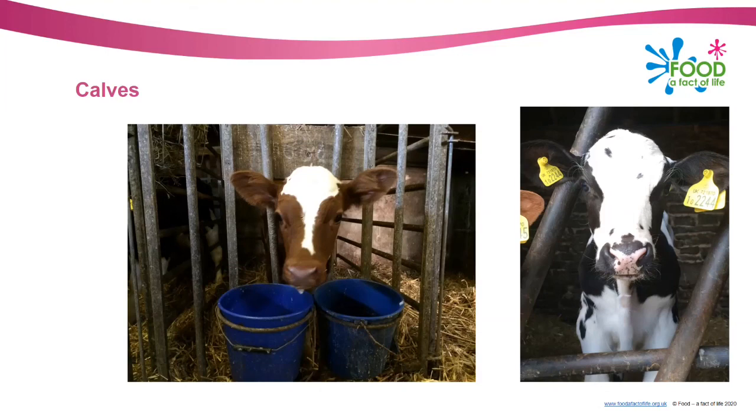And then if we take the larger number at the bottom, which is the 2244, that is number 2244 calf who has been born on my farm. And from that identity, I will be able to tell you who its mother is, how many sisters it's got, how many brothers it's got, who its father is, and all sorts of different details really about the health and welfare of that animal. So it's really useful to be able to have these ear tags in. So the little calf on the left has only just been born, so that one was just about to have his ear tags put in.